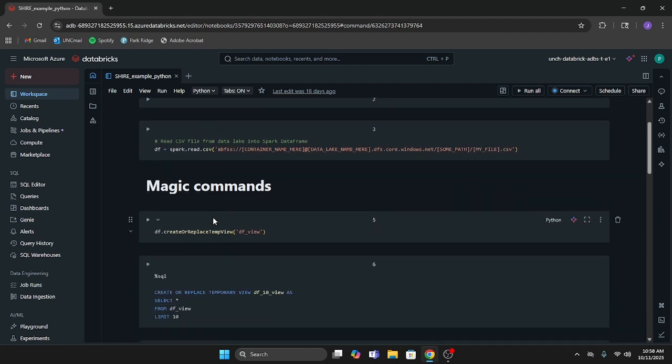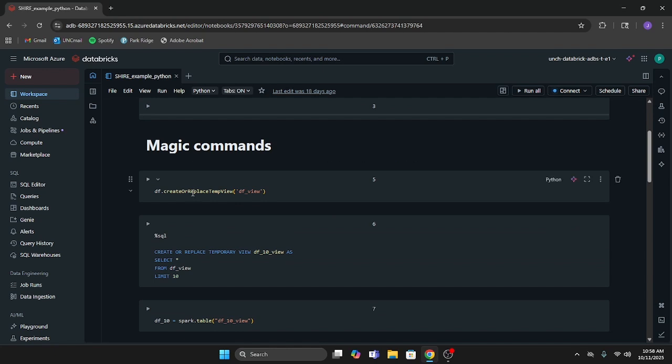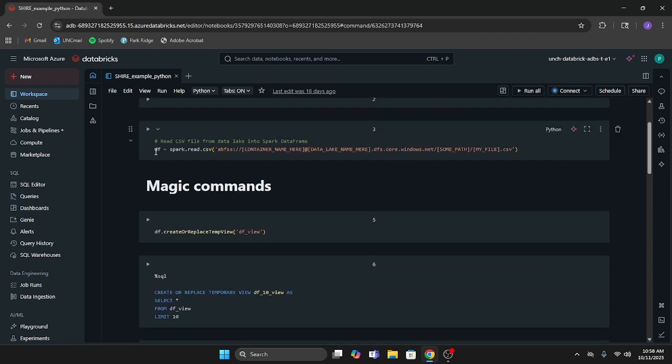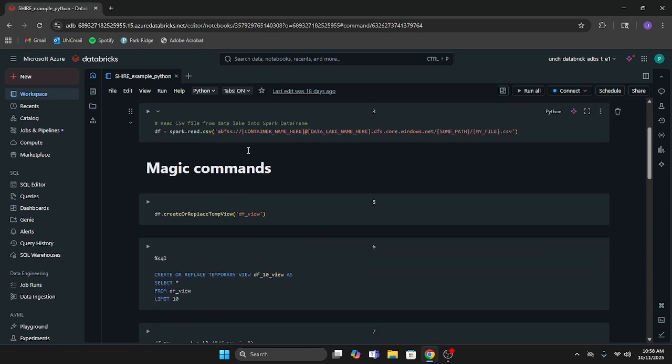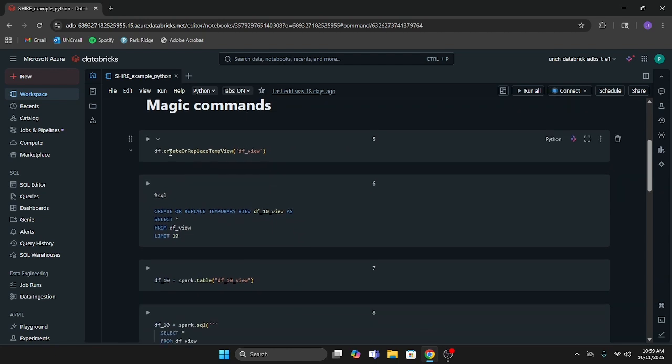And the way you could tell it otherwise is using magic commands. So I'm demonstrating that here. Let's say that I've pulled in a data frame of data here, and I really want to run a SQL query on this data set. The way I could do this is using this special Python command here, which I have to run to convert my current data frame into something that SQL can view. Then in the next code cell here, I'm using the SQL magic command, this %SQL. That then tells Databricks, interpret the code in this cell as SQL code rather than the default Python code.